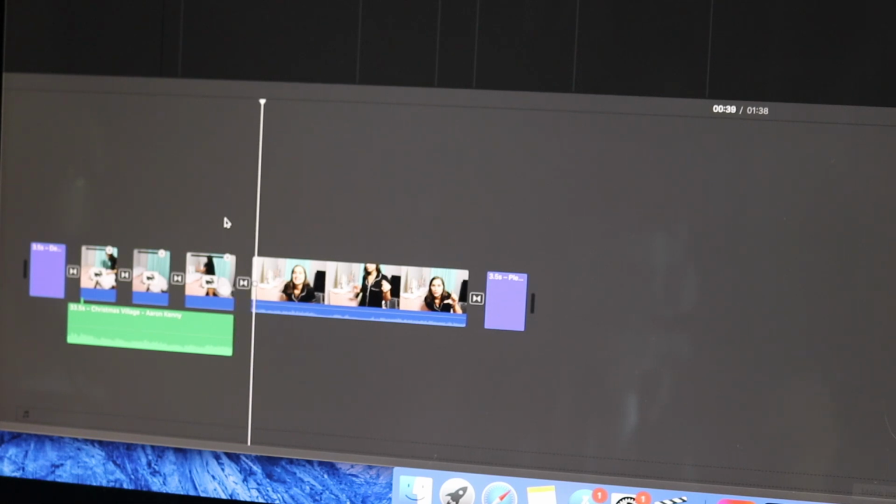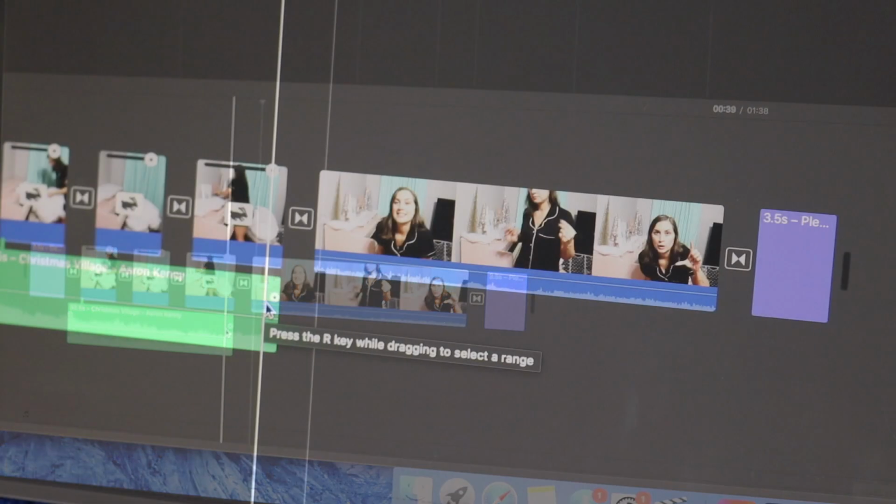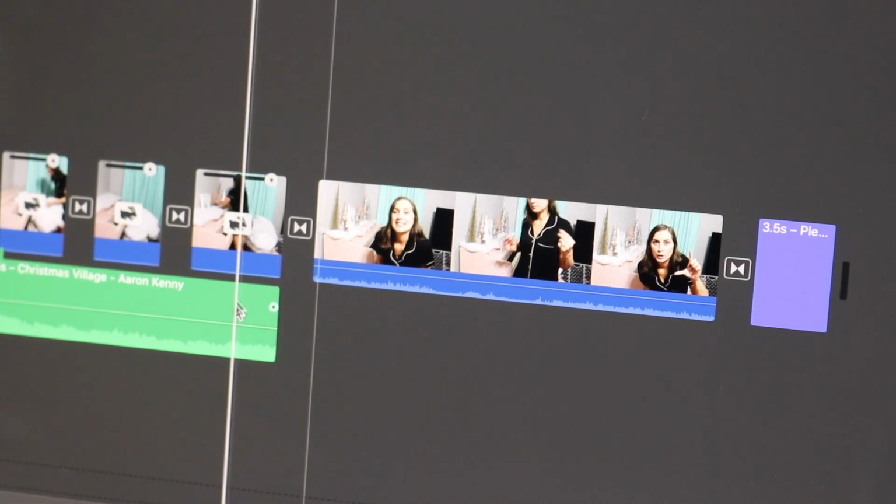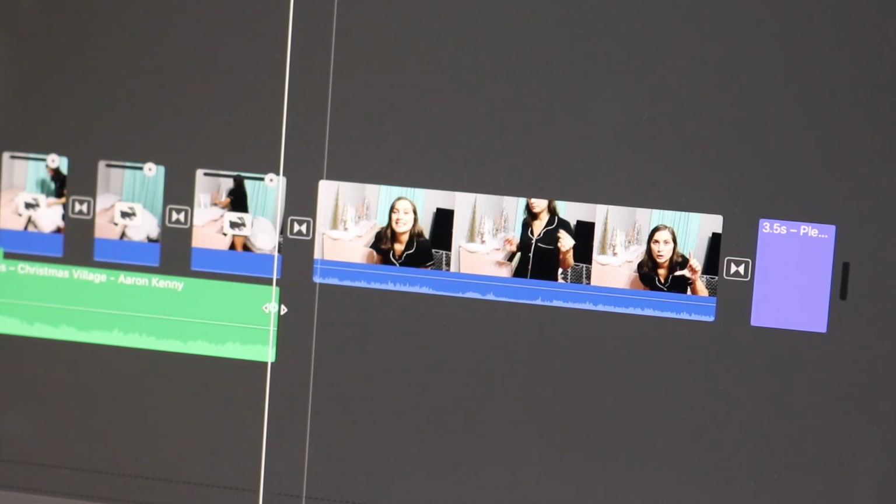So did y'all hear how the music just abruptly stopped? I personally don't like that, so I like to fade my music out. So it is super easy to do that. I don't know if y'all can see that little dot right there. Okay, pay attention to the cursor. See how there's nothing in between, and now there's a little line in between. You want to make sure there's no line in between where it says fade audio out.